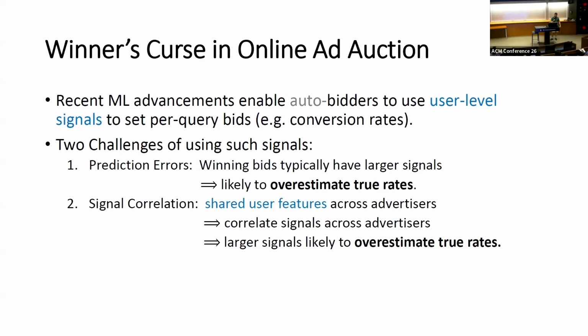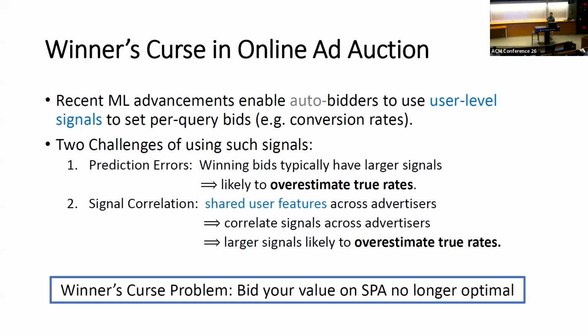The second challenge, connected to the previous one, is that signals are likely going to be correlated. User features are common across different ads: one Nike ad, one Adidas ad, one Reebok ad. The probability of conversion will depend on how likely the user is to like sneakers, right? In particular, if one of these advertisers has a very high conversion rate and the others are very low, then probably that advertiser is also overestimating. That is known in the literature as the winner's curse problem. The winner might be risking that, after seeing the other bids, they were overshooting, and that's very bad.